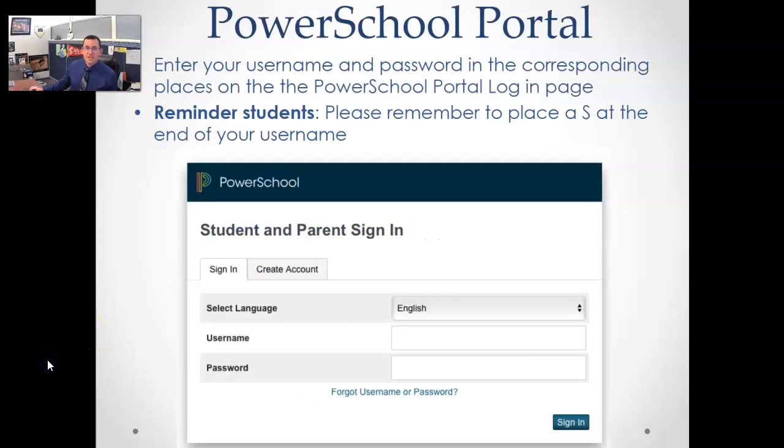You might end up seeing this screen if you're not on your regular Chromebook. That's okay too. Just remember your student ID number followed with a capital letter S and then your password. It's usually 5 letters or numbers long.